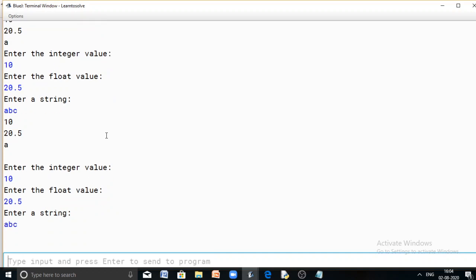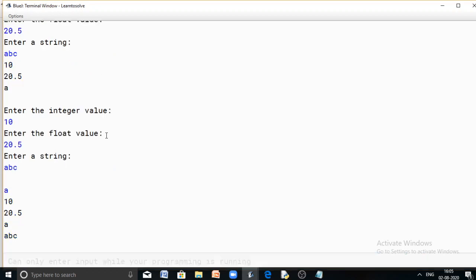Now we want to give the character also. So character for example A. You see now the integer value, then the float value, then the character value, and then the string. All these are actually accepted and displayed in the output.